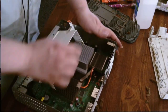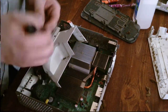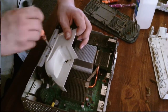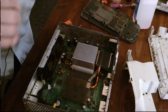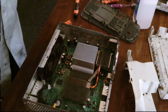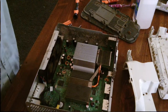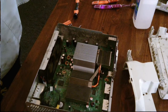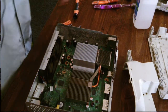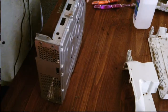Ouch. Now that we got that out, we can go ahead and take this off. Give them the dusting now that that's off. And quite honest, I've seen worse, but we're going to go ahead and take it fully apart so that we can work on it some more.